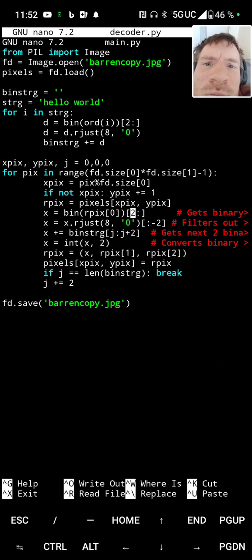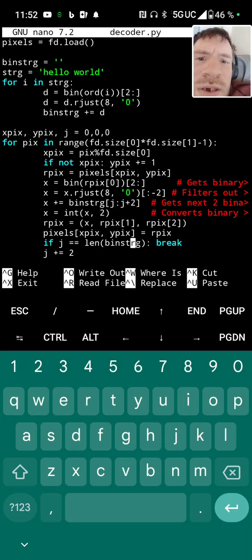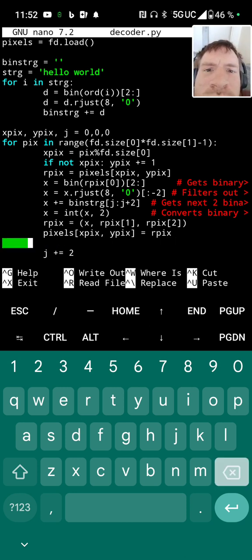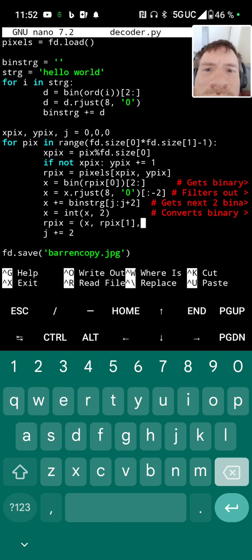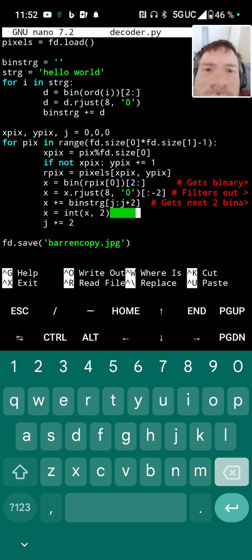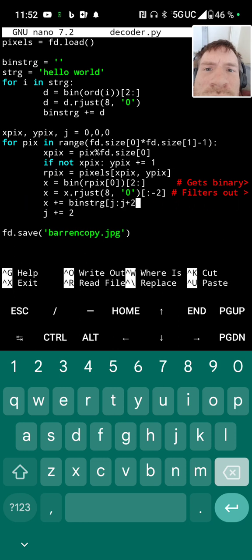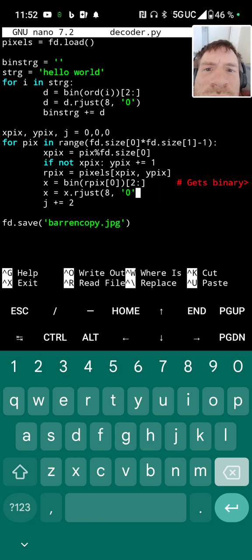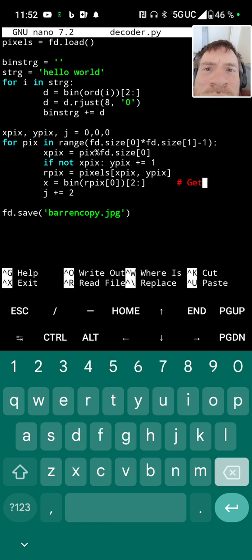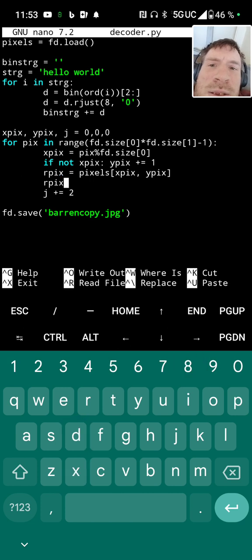r_pix, and we're going to take the first pixel out of it. Just like we did. Going to take the first pixel out of it. R_pix. So j plus equals 2.